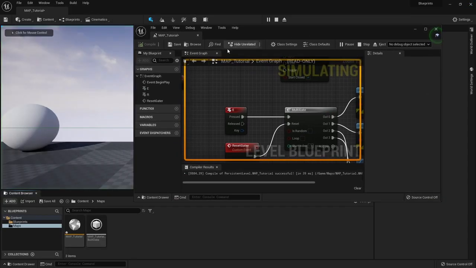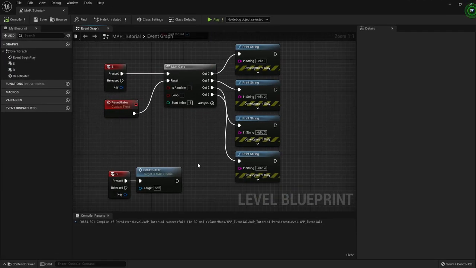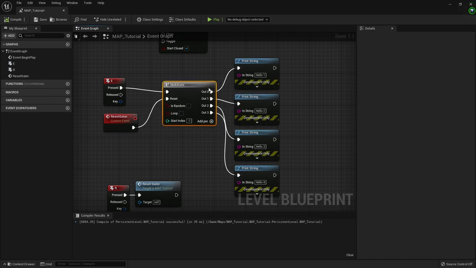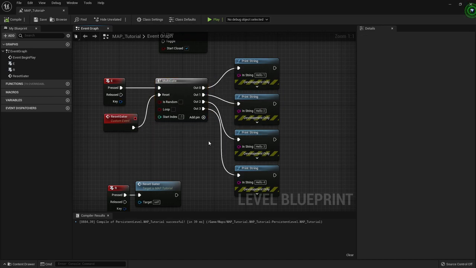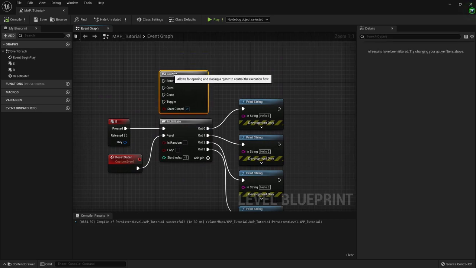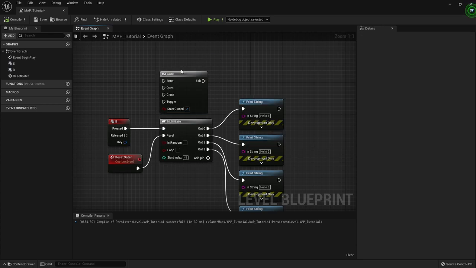So let's click play, click E until the code is finished. And now there is no more. Now you can press R and the gate is reset and you can play the code again. So this is how you reset, and you want to reset whenever this code is finished, and you want to play the code inside of the multi-gate, whereas the gate only has 1 execution pin, and you can choose to open and close it, or you can choose to have a custom event that will toggle between close and open.